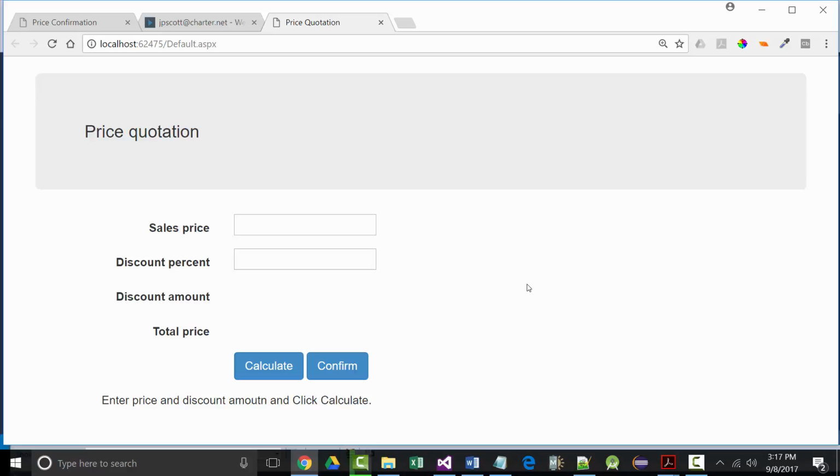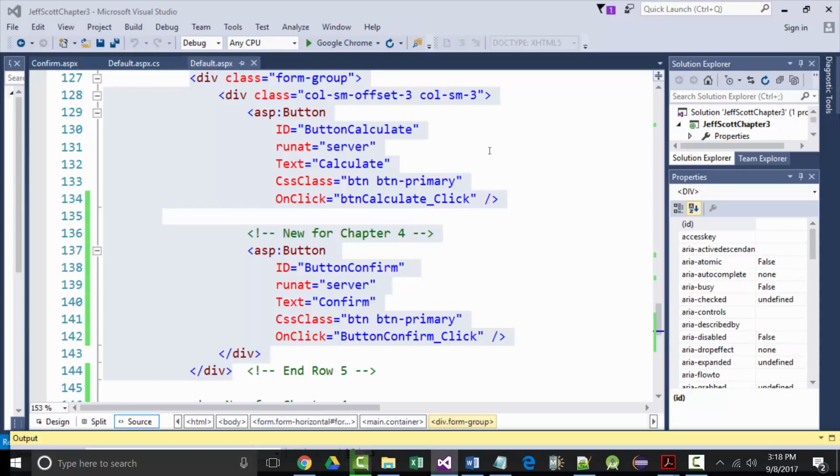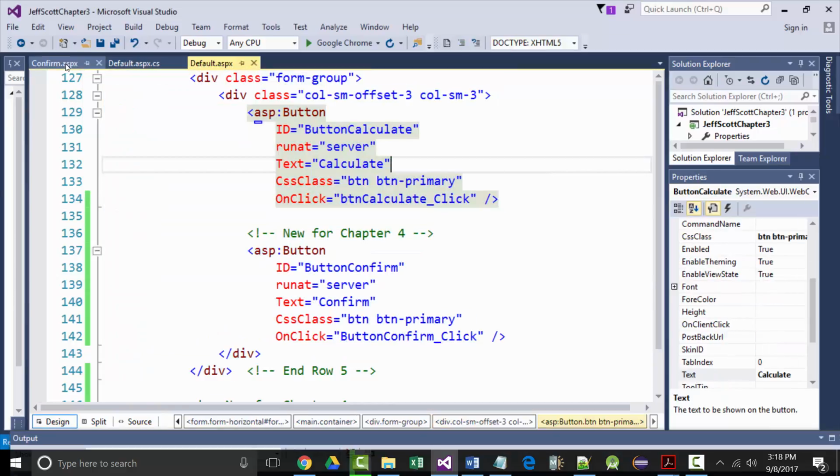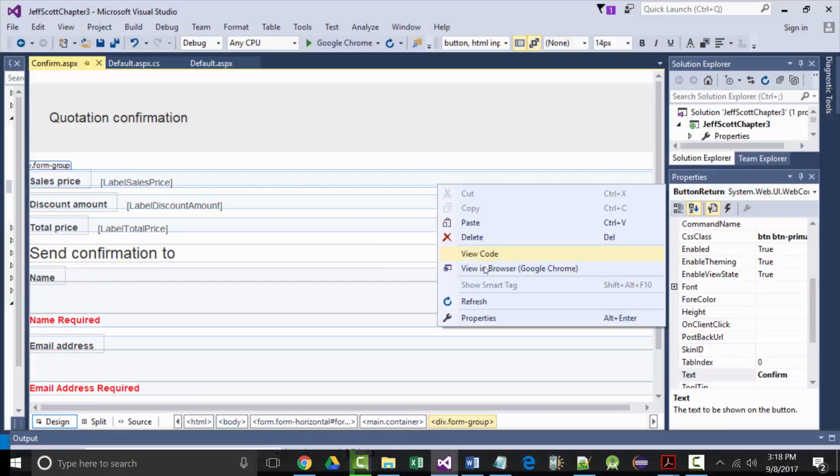That's not looking too bad. All right. Oh, that's the wrong one. That's why it's not looking too bad. I told it to run the other one though, but why did it run that one? Because I had the wrong one open. There we go. Now I want to right mouse click. Let's go back. I like to run it from, that's fine. I'll do it from here. View in Browser. There it says confirm.aspx up here.